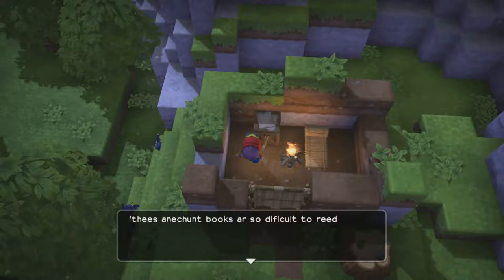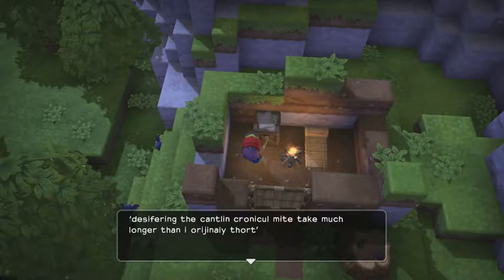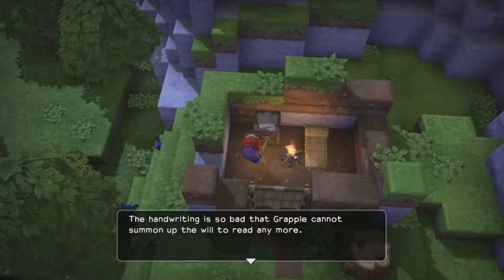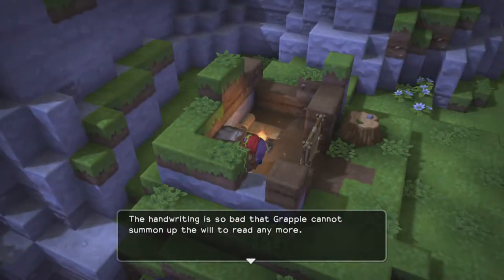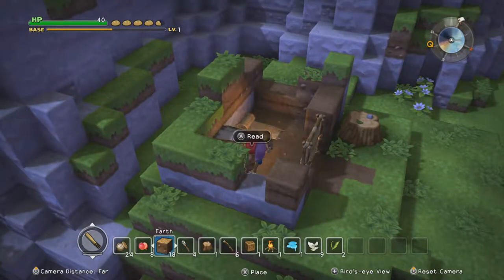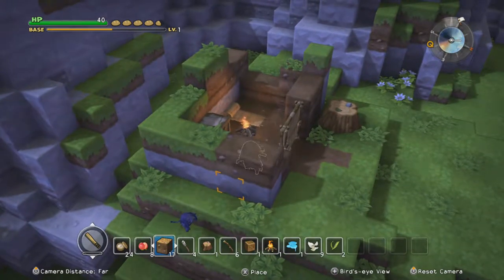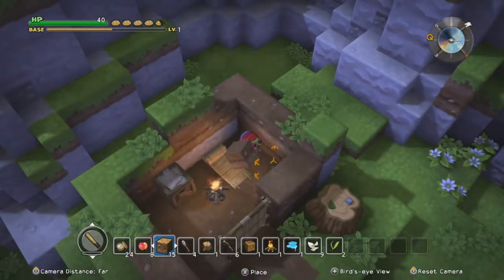Okay. These ancient books are so difficult to read. Deciphering the Cantlin Chronicle might take much longer than originally thought. The handwriting is so bad that Grandpa cannot summon up the will to read anymore. This is such a true feeling. I just like that it's like, I can do the signs, I can't do the then signs. I didn't know that signs could have an accent that thick.